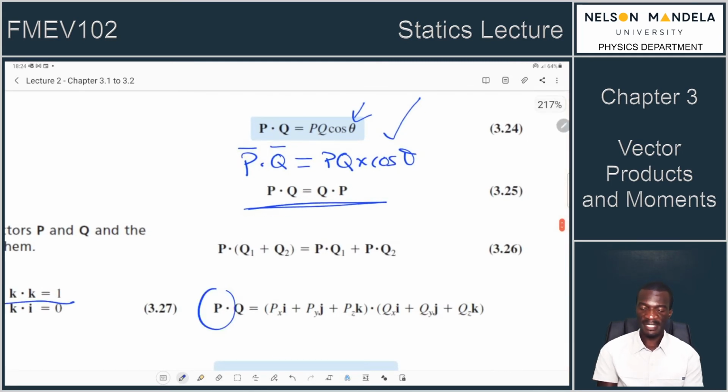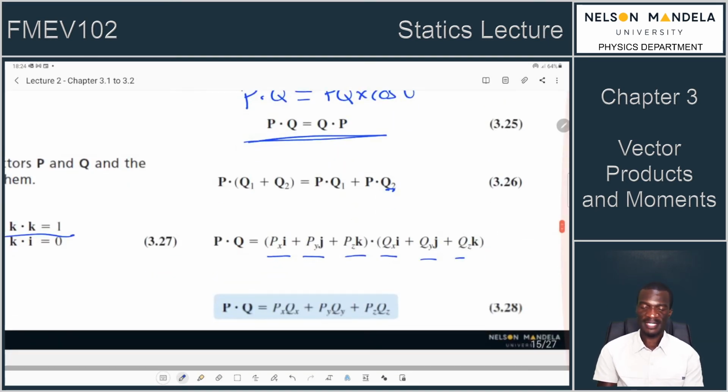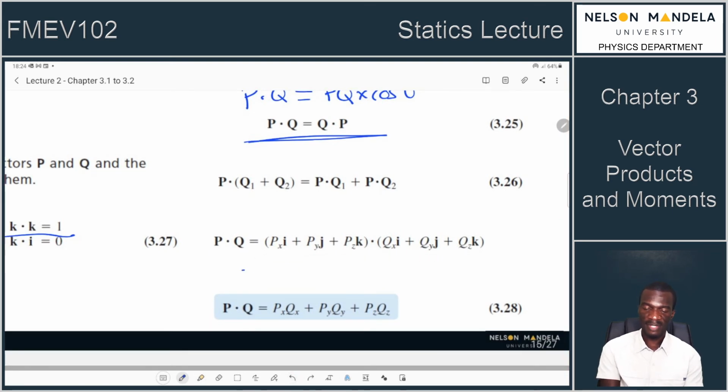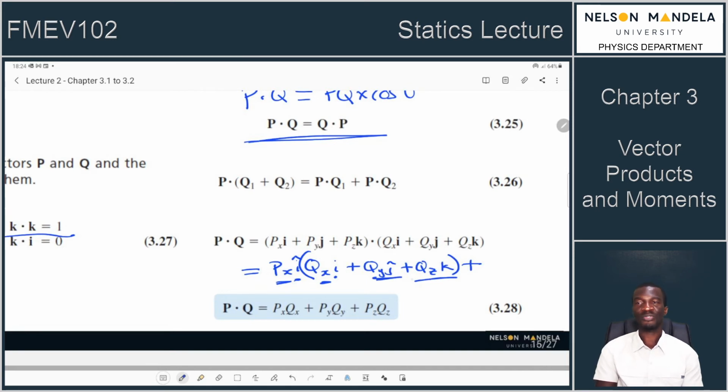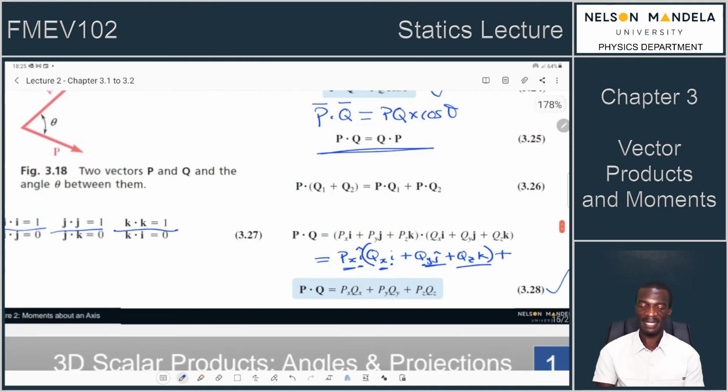So if we want to express the vector P in its ijk format and the vector Q in its ijk format, you will notice that the distributive property states that the px in the i is supposed to first multiply the qx in the i plus the qy in the j plus the qz in the k, plus the py, the same. When you look at the first one, you will notice that the i dot i only takes place for components that are in the same direction. Everything else is crossing with another component at 90 degrees, leading to a dot product of 0. So this is why your dot product is simply the sum px qx plus py qy plus pz qz. And you're done with your vector products.